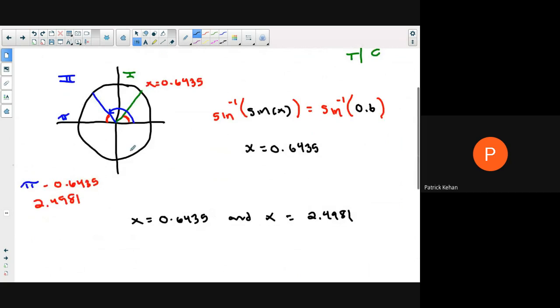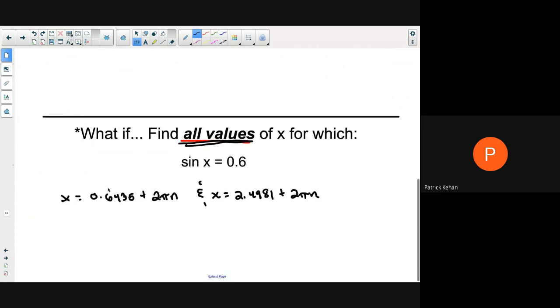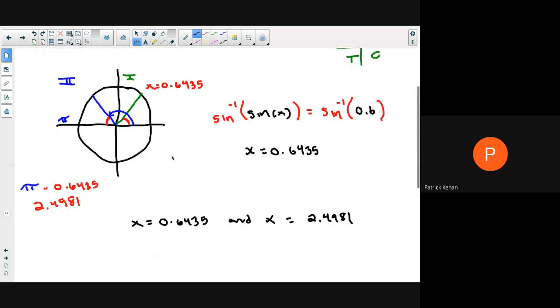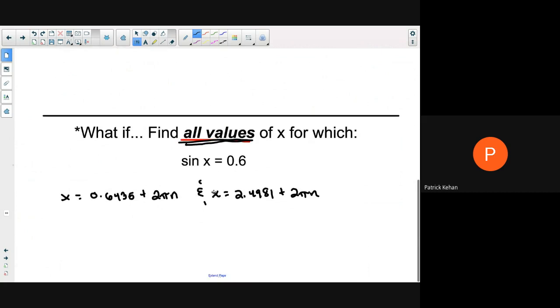In this particular case, if you look at the position of the green and blue terminal rays here, this is not a scenario where we could actually condense this solution set into a simpler, smaller solution set. And that's because the angle rotation from the green ray to the blue ray is not the same as the angle rotation from the blue ray in the second quadrant all the way to the green ray in the first quadrant. So we'd have to leave our answers just like this.